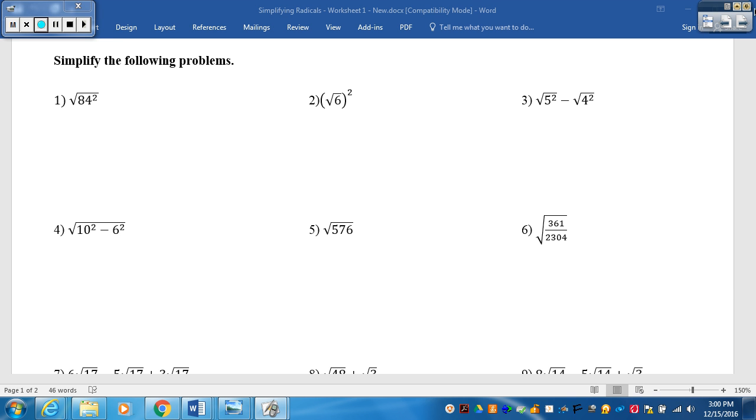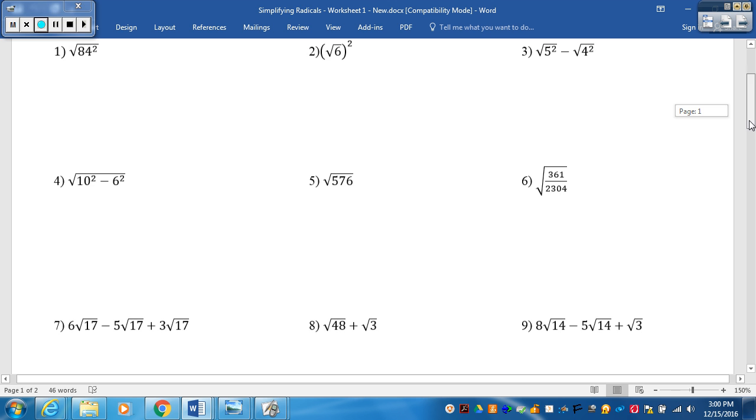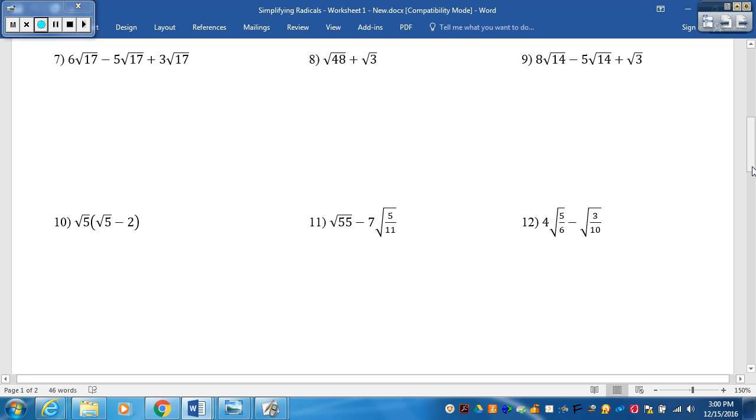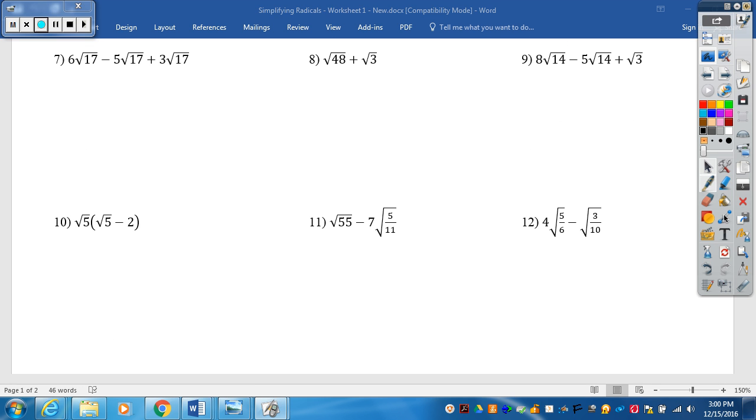All right, now moving on down the row here, we have number 7 to do next. Now number 7, I want you to write this out, remembering that we treat radical expressions like variables. I want you to write this out for me: 6x minus 5x plus 3x. Now you guys have been doing that for probably at least the last 2 years. If I add those three together, I get 6 minus 5, that's 1, plus 3, that's 4. So my answer is 4x.